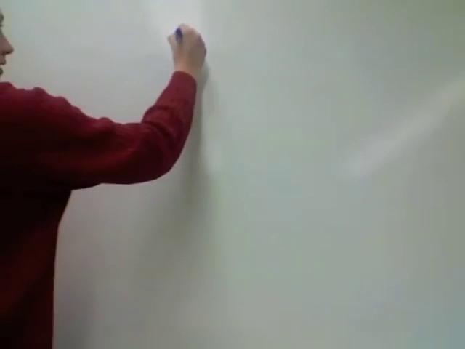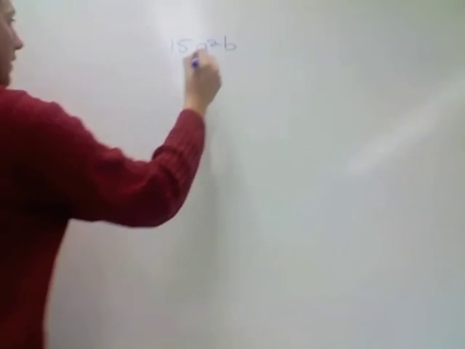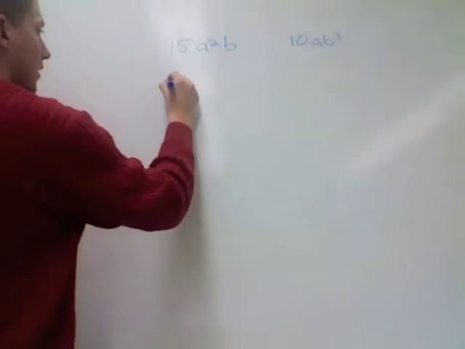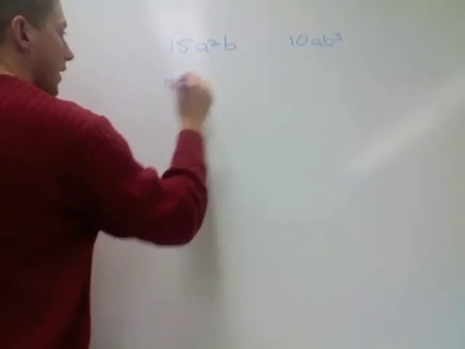So in lesson 44, we're going to talk about adding algebraic fractions. And so in order to prepare for this, we're going to try to find the least common multiple of algebraic expressions. So in this case, we're going to take 15a squared b and 10ab to the third. So we're going to take these, break them down, just like we did with the previous examples, and try to find the least common multiple of an algebraic expression. So for this case, we're going to take 15a squared b and do a prime factorization.